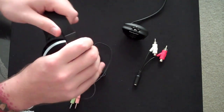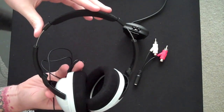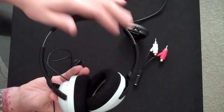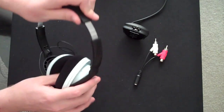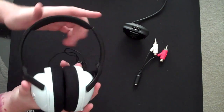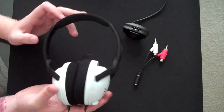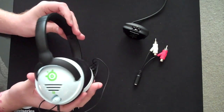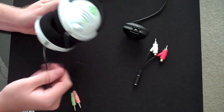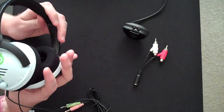Another thing you will get in the 5XB that's different from the 4XB is it'll actually come apart. The band across the top will be one separate piece, and each of the ears will be separate pieces. That is handy if you travel a lot. It's good for packing in your suitcase if you're going to LAN events, MLG events, etc. You're going to want the 5XB because it's more durable, and you don't have to worry about the wiring, which is very touchy sometimes. If you roll over it in your chair, you could possibly break your headset.